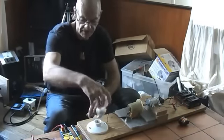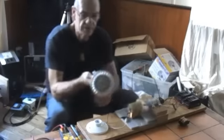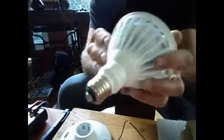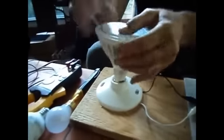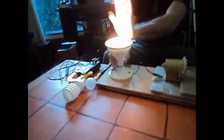We'll change that. Now we'll put in this new fancy $40 bulb. It's an LED bulb. It produces about 1,000 lumens plus, and it runs on 120 volts, 60 cycles. Let's see if it turns on. That's 1,001 lumens, as you can see. Lots of light. Works just fine.